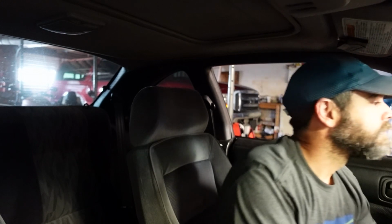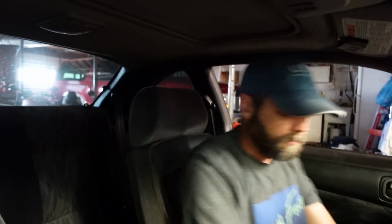Well, I've got a charged battery installed. I'm going to hope that the distributor's put in there properly so we get a first try startup here. That's what we're going to try right now. See if she'll fire up and go for us. Oh yeah. Now it's time to take her out, warm her up, reset our base timing, and we'll be ready to go out and do some more tuning.